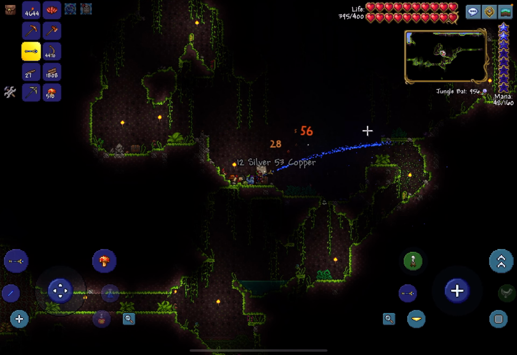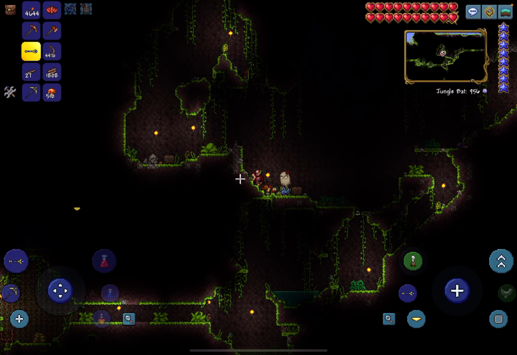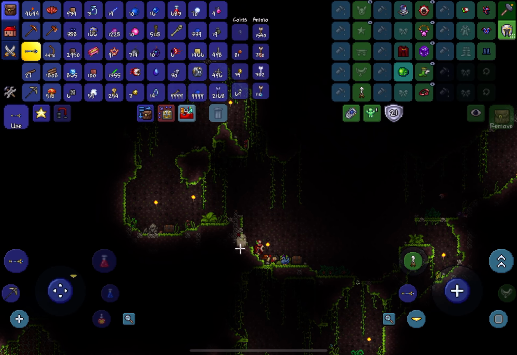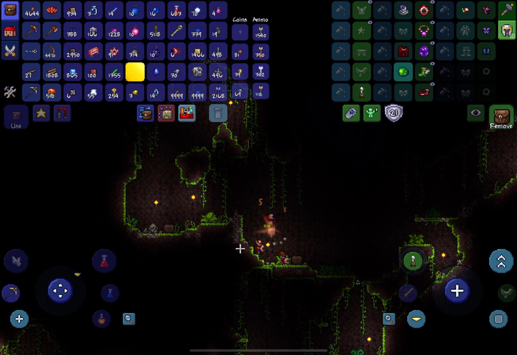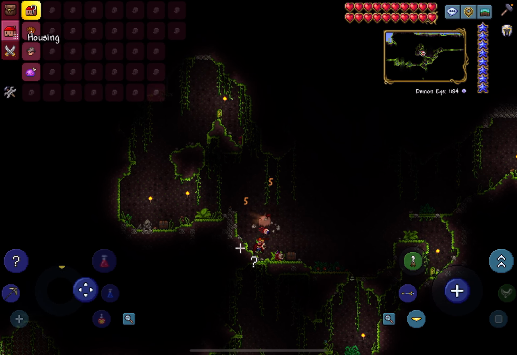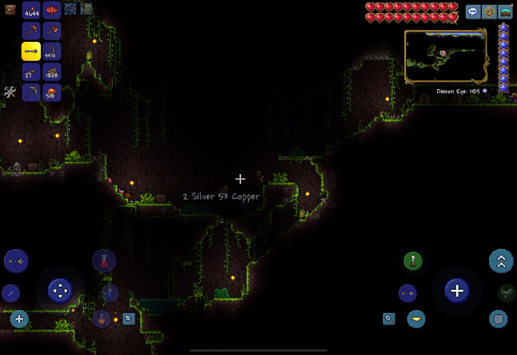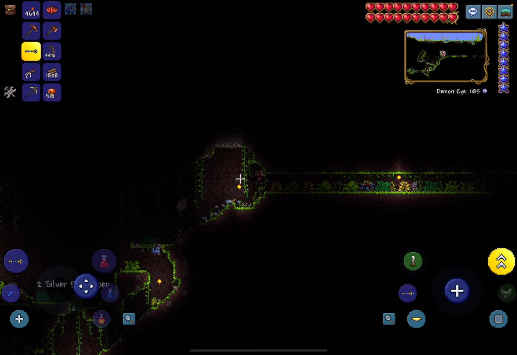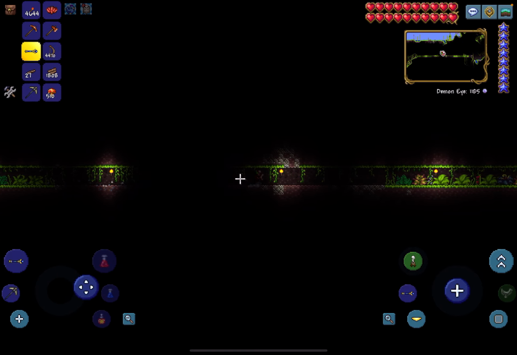Oh. Wait, who did I kill? What is this? Archaeologist hat. How much is this fence that he's had? Nope, no difference at all. There's so many plants here.